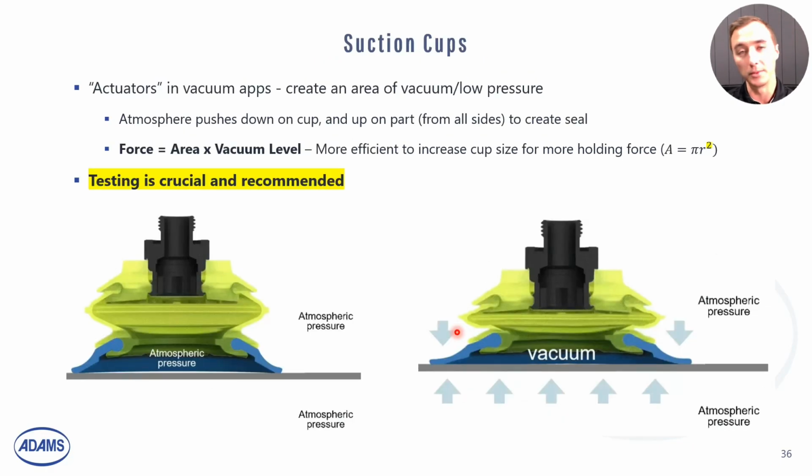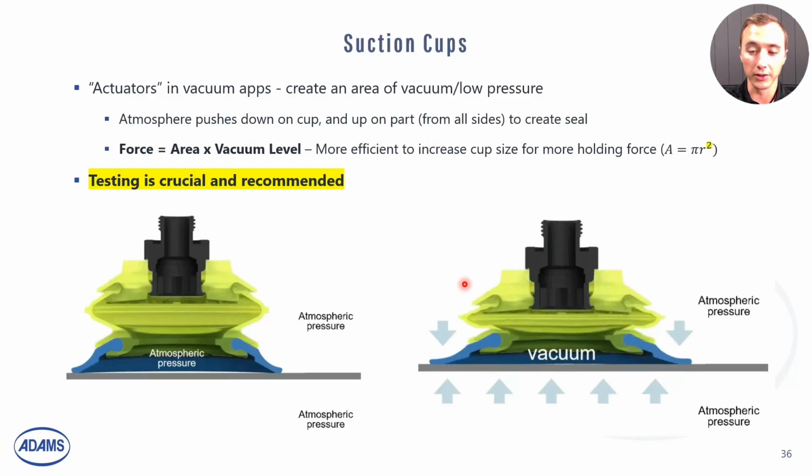So suction cups. Suction cups are essentially like the actuators in a vacuum application. They're the ones using that energy. I guess technically it's the one that's using the atmospheric pressure because of the low pressure within the sealed environment. It's actually doing the work. It's creating the holding force on the part to handle it.